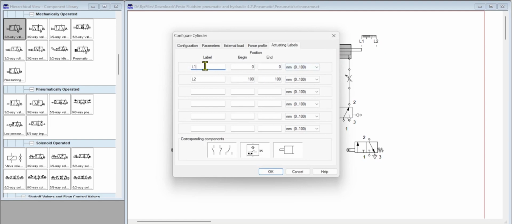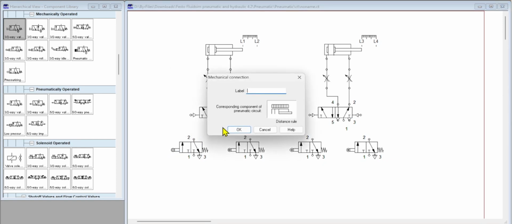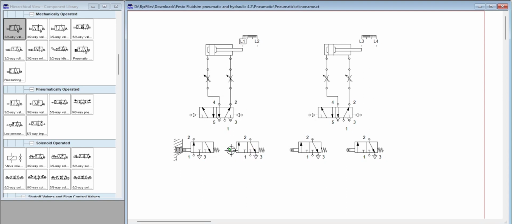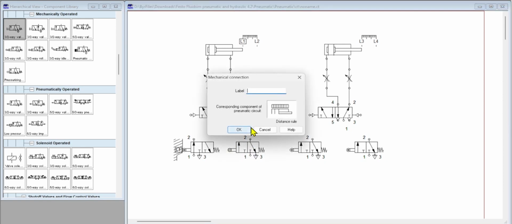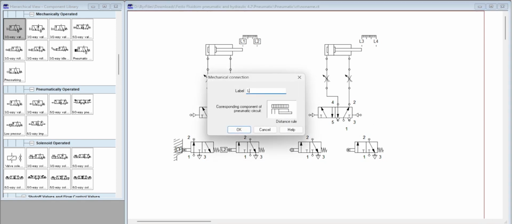So this would be L3 and L4, and this one I will put L1, and this one would be L2. This one would be L3, to make it simple.